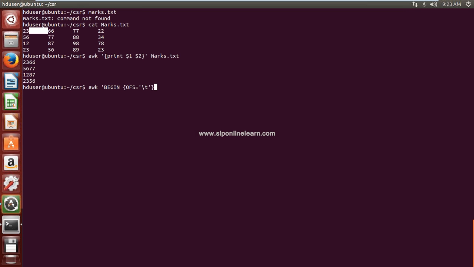Next we are going to specify the action item. So this is BEGIN, there is no END. We are going to do an operation where from this file I want to display only two fields, so use the print statement. Print is going to display some output. I want to display $1, next to $2.